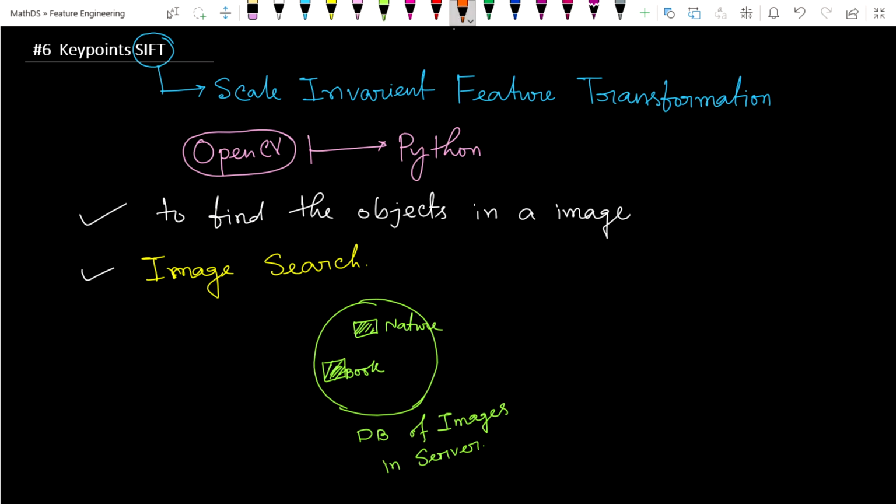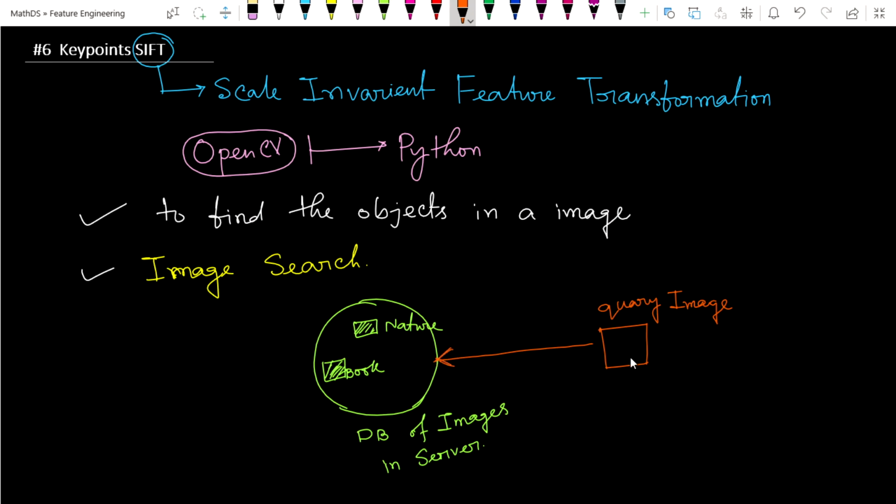First, we have an image, which we call the query image. Based on this query image, we have to search for similar images from our database. That is what we have to do.